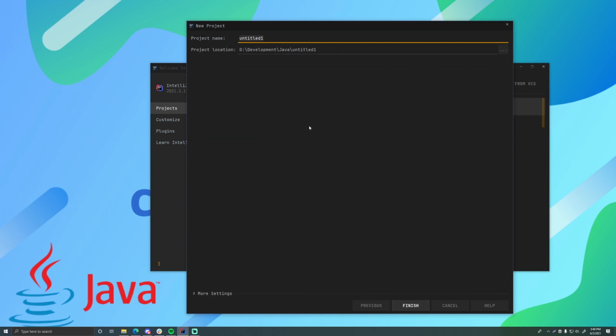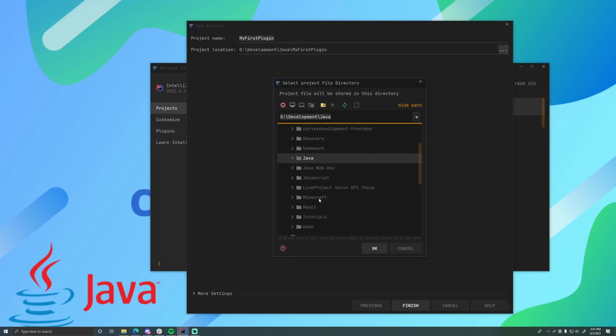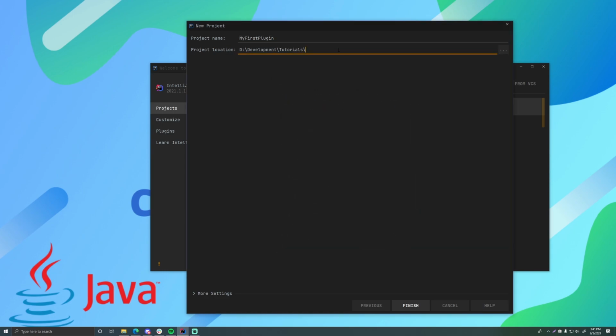So click next. And again, we're just going to set the project name. So we're going to call this my first plugin. Actually, let me copy that. Let's change the directory of this to Minecraft. Or actually, we'll do, yeah, that's fine. Tutorials is fine. So we'll do /my first plugin. So this will create a new project in the my first plugin folder inside the tutorials folder. And then just make sure you have the project name successfully set. And that's all you need.